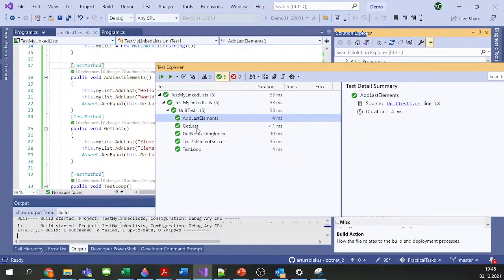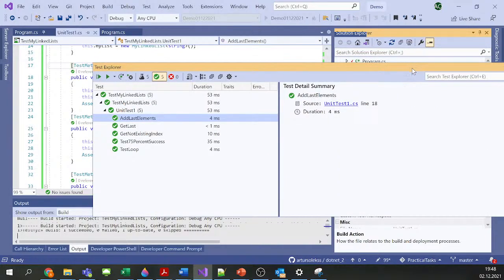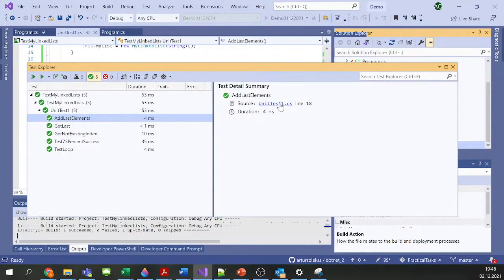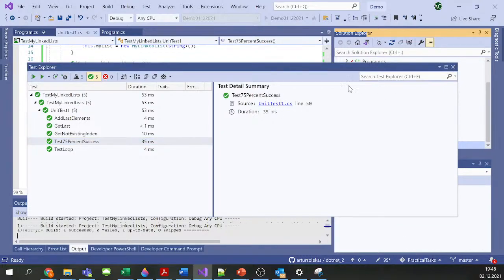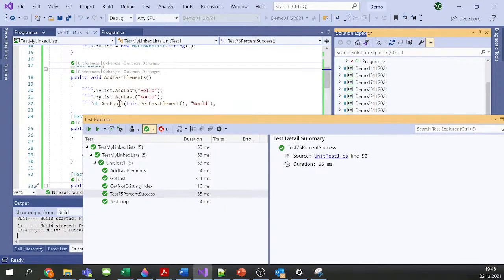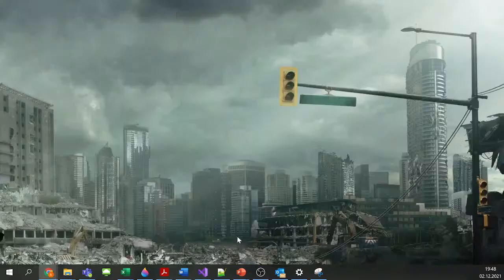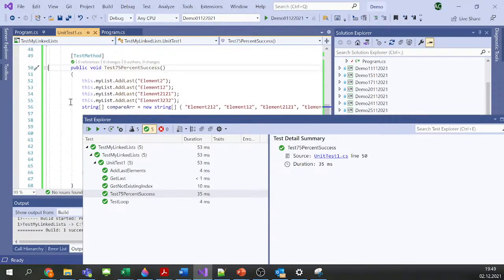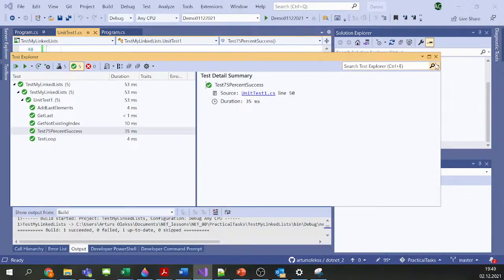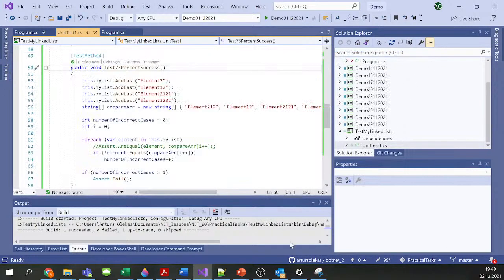Using these methods, we actually see what the test cases are looking for. Every time, you have the test detail summary, so you can navigate to the line, and you'll be navigated to the code. So I navigated here, and then you can see what the code is there. So they should be understandable for you.